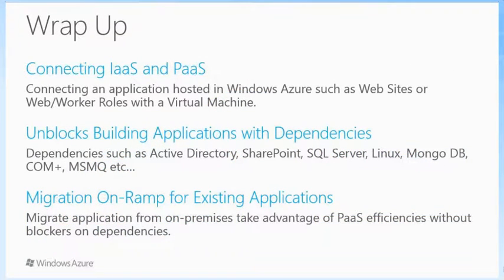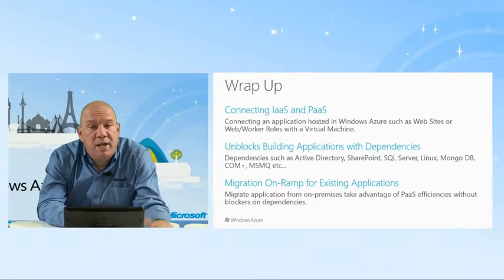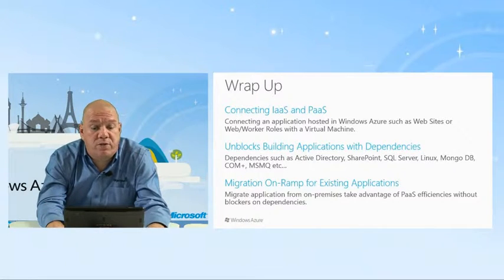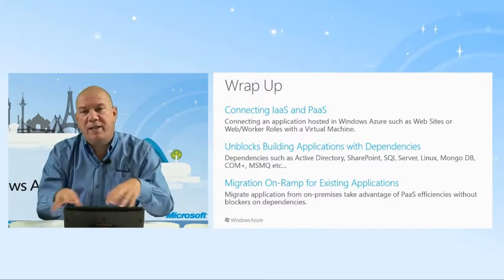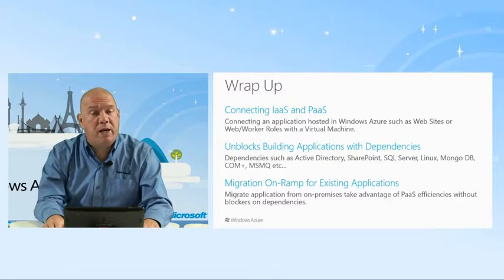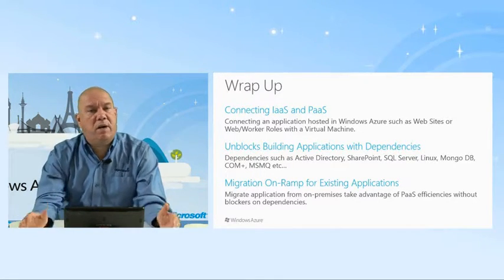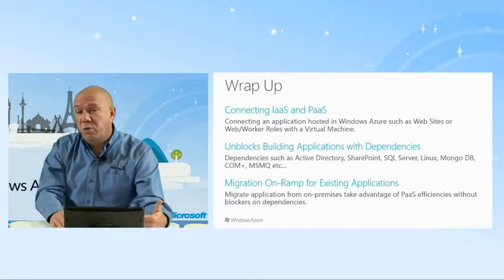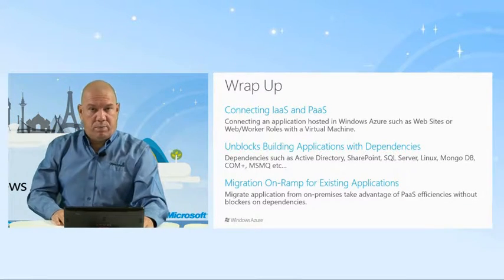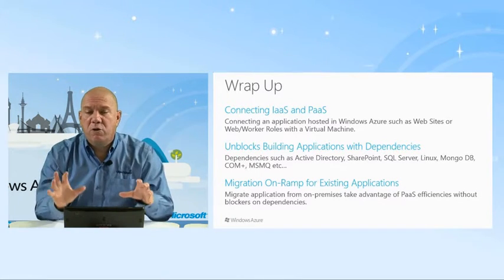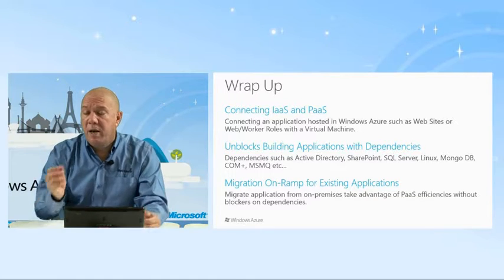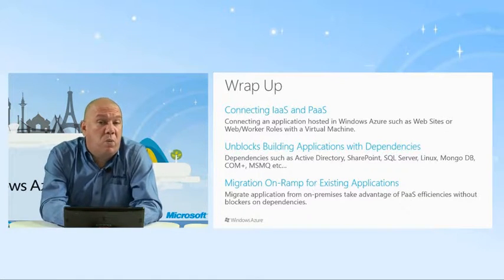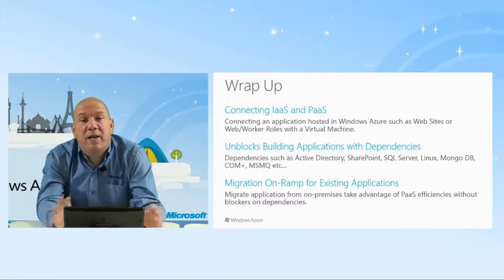So just to wrap this up, what we've been talking about here is getting connected: the infrastructure as a service and the platform as a service functionality. These are incredibly useful pieces of functionality. Each one of these little bits and pieces has its place in the different kinds of infrastructure. One of the reasons Microsoft has been doing a lot of these things is that there are a lot of these little bits and pieces, and not one size is going to fit everybody. But a large portion of the stuff you're doing right now has a place inside these different Azure pieces.